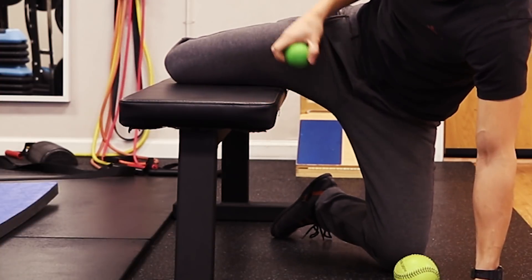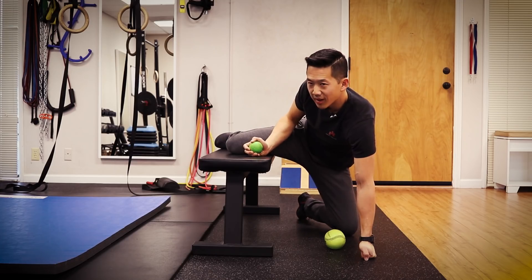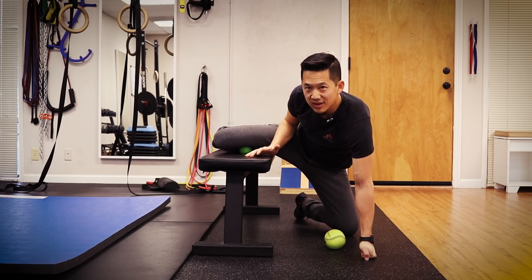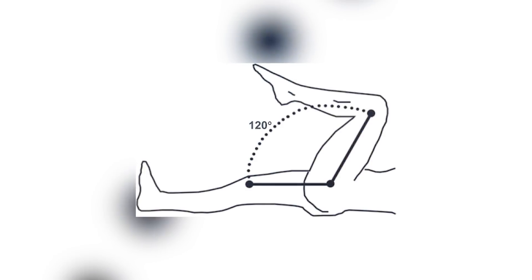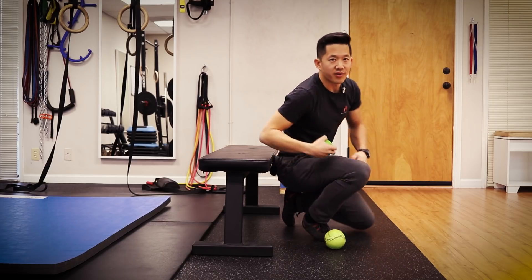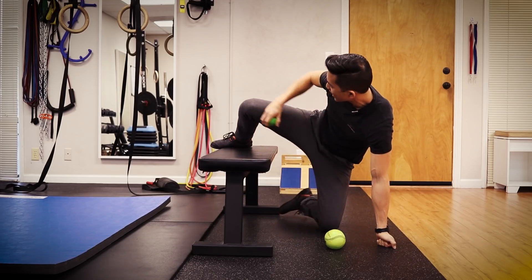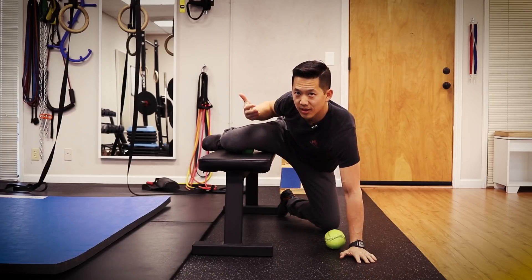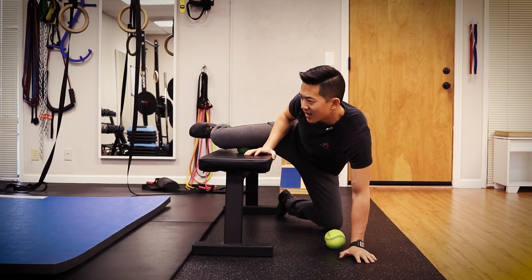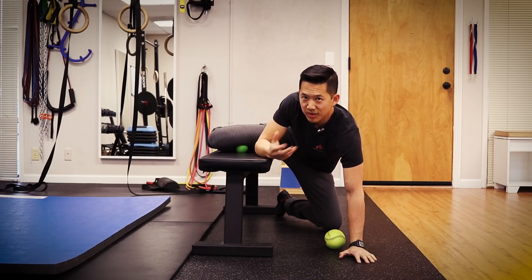You can also change the angle of your leg — if I keep the ball planted, I could move my leg down this way or move it up more, and that's also going to change the way the adductors are aligned. For example, if I have trouble getting into deep hip flexion, maybe I want to work on the adductors with my hip in deep flexion — bringing that knee closer up towards my right shoulder. Then I can start playing with internal and external rotation, trying to get my body to loosen up in multiple angles.